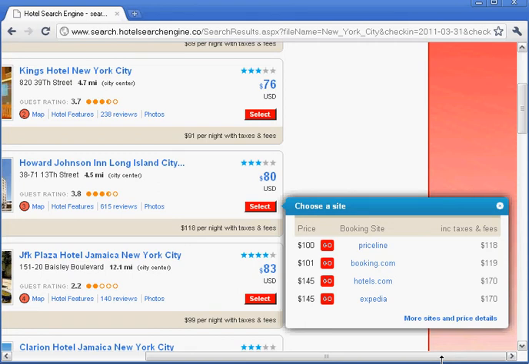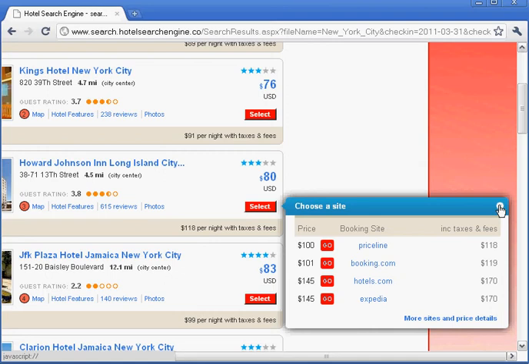If we would like to go ahead and click on one of these, we want to get Priceline. But I'd like to find a little bit more out about the hotel. So that's a quick way. If I'm already confident I like Howard Johnson, let's go ahead and do this. It's the best deal. I click go, and it'll bring me on over to Priceline's page.